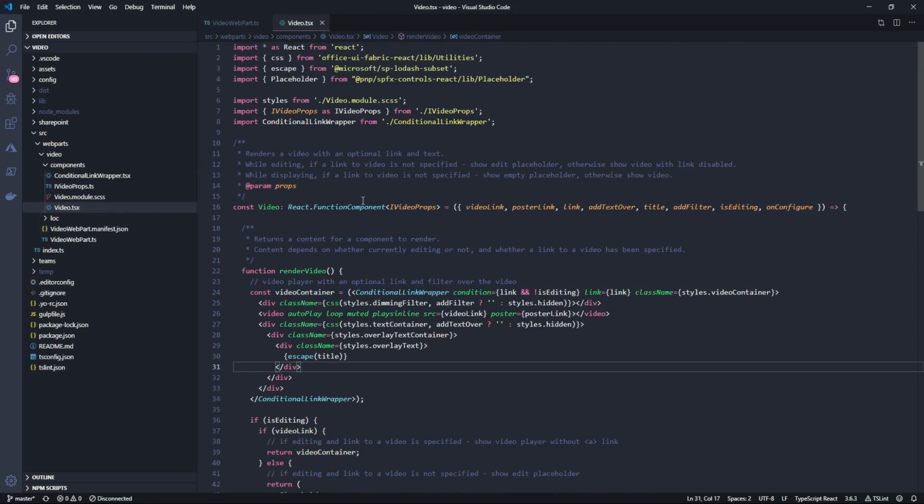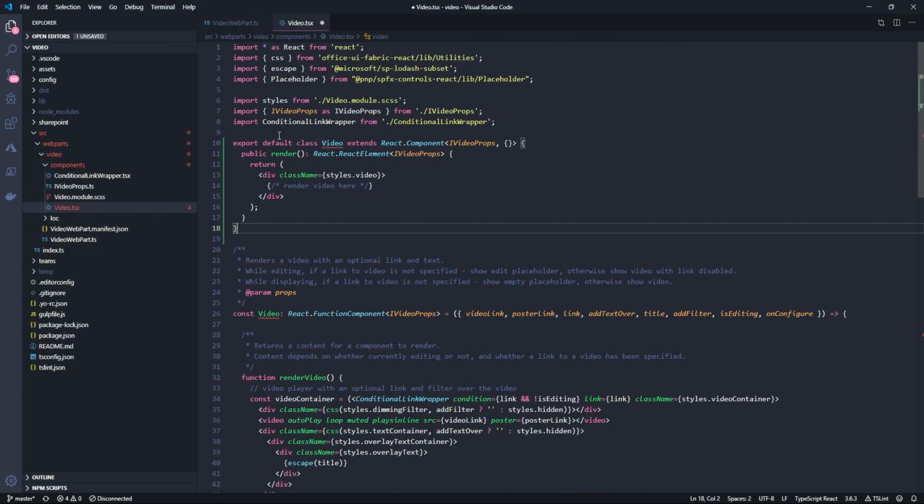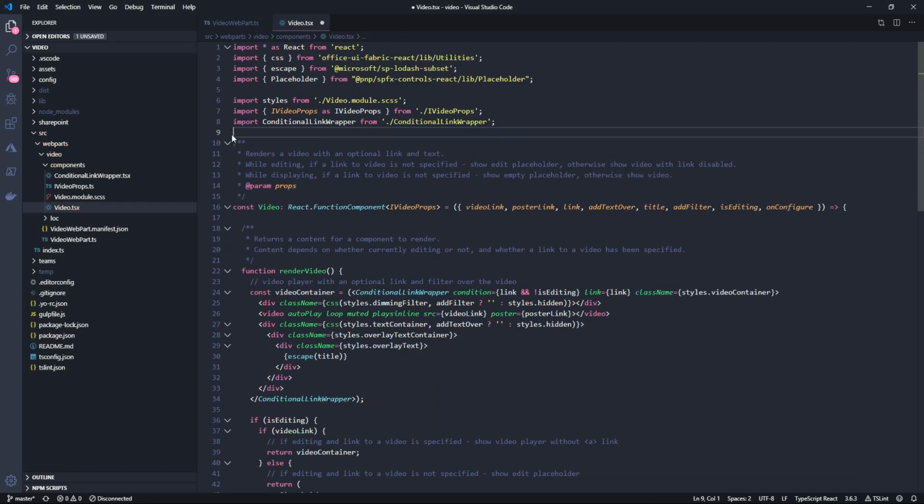So you can see that it is declared as the functional component. So usually when you create components, you will see something like that. Let me copy it. So you will see a class that derives from the React component class, and there will be a render method that should return React components that should be rendered, right? And in this case, I'm using the functional component as a more simple version of a React component.